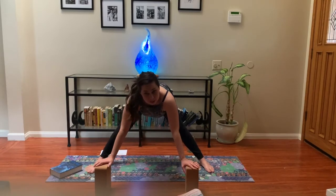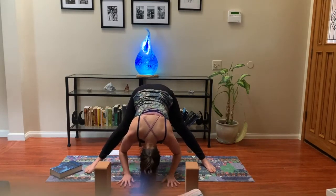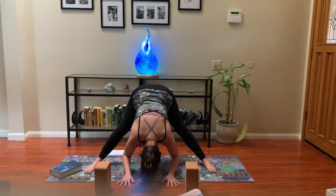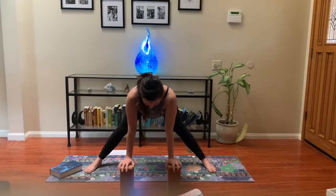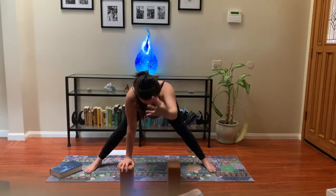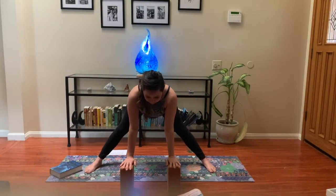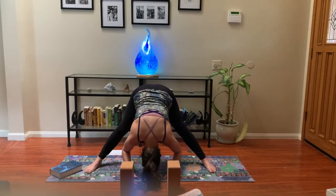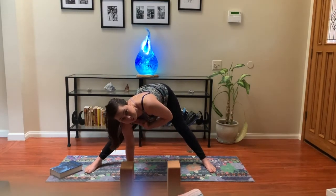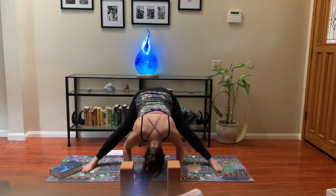And here's also where you can decide if you need to widen or tighten your stance. So do what you need to do. Big breaths wherever you are. Inhale, place the hands either on the ground or on your blocks if you need to. Come on up halfway again, elongating the spine, looking down, having that L position, only our legs are apart this time. And then, when we feel really long and tall, bow one more time. And if you can here, for my flexi friends, you can rest the very crown of your head on the ground, if you want.